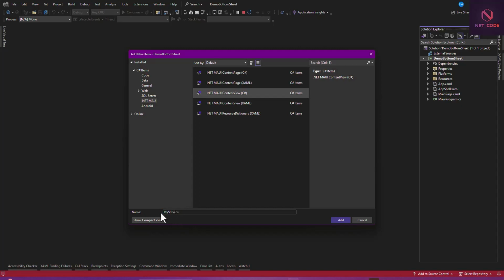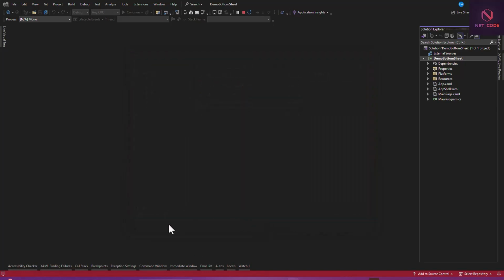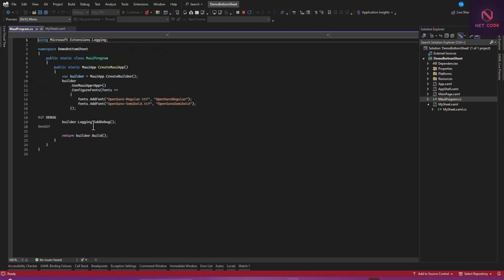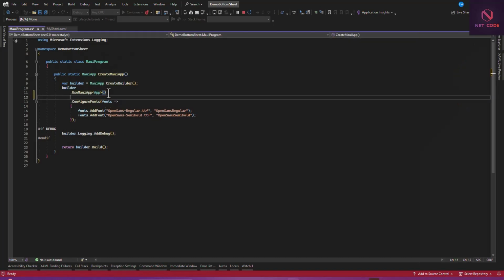MySheet. Let's add. So while we have this content view created, let's go to MauiProgram.cs, and we are going to register the package that we installed.